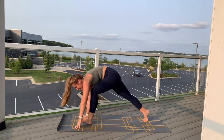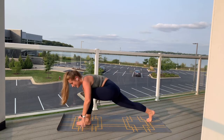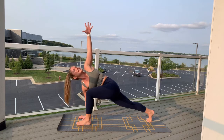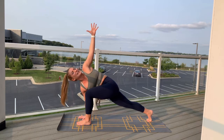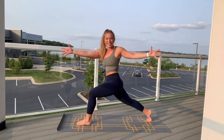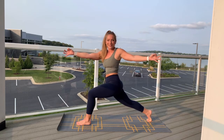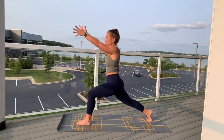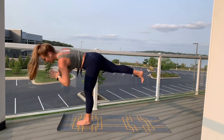Exhale, low lunge. Plant the foot down, 90 degrees in the front knee. Inhale, easy twist, open towards the side. As you exhale, settle deeper into the twist. Inhale, high lunge with vertical twist. Stay low. On your exhale, see if you can get lower. Inhale, high lunge. Exhale, tilt forward, warrior three.